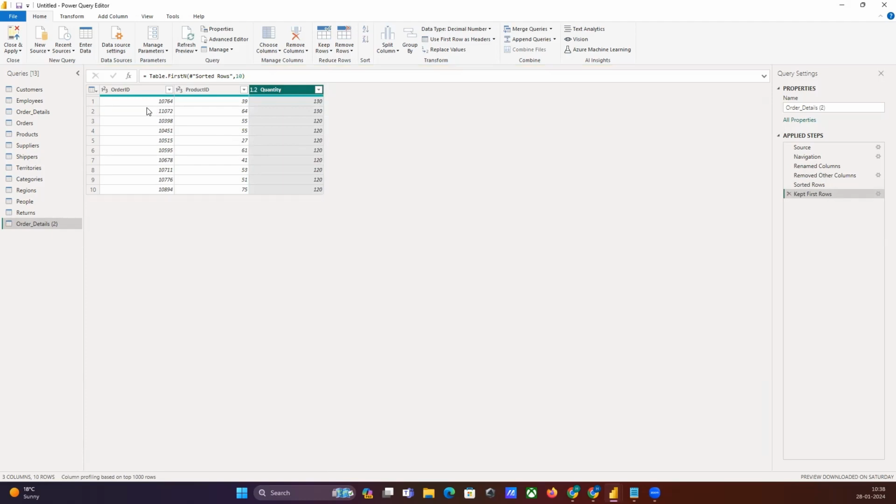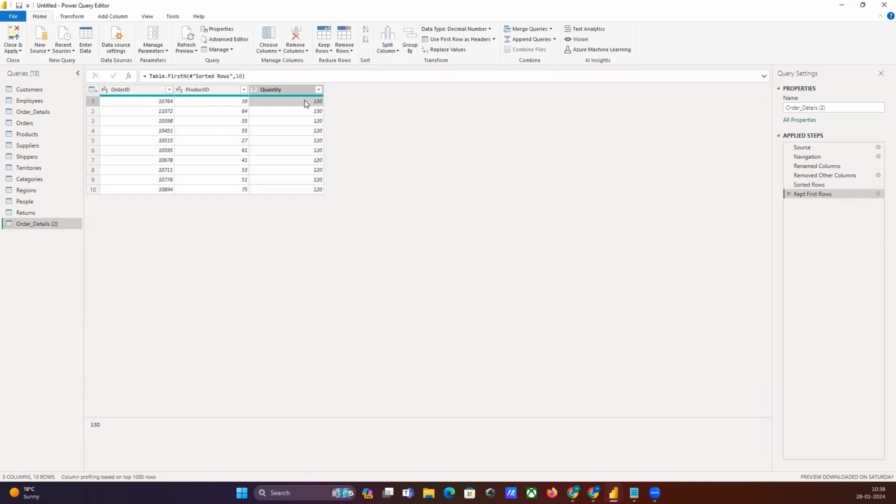So now you can see here, this is the top 10 quantities related to order ID. Now, there may be another thing possible that with this one order, 10764, we may have multiple lines, like here it says 130 is the quantity. In another line, it must be 2, 3, or 5 quantity.